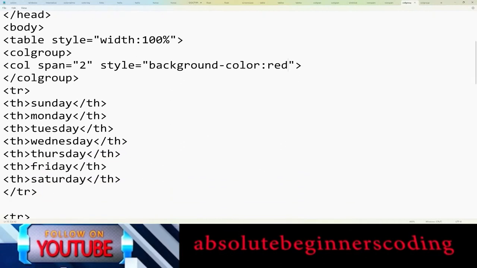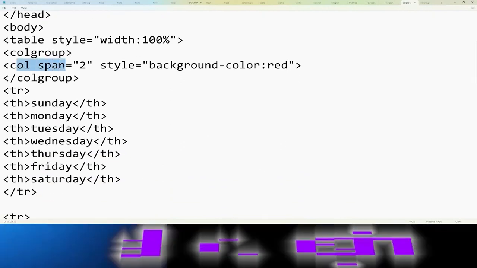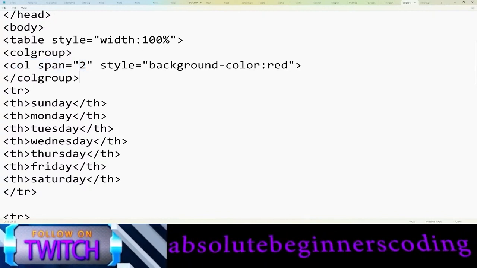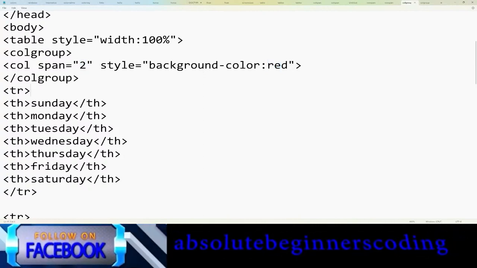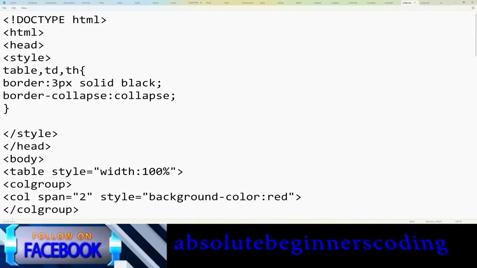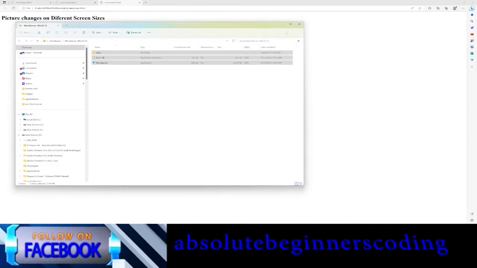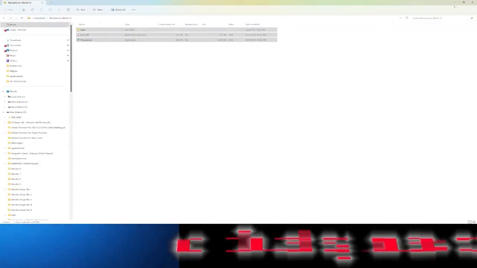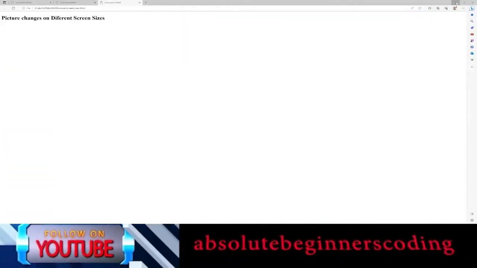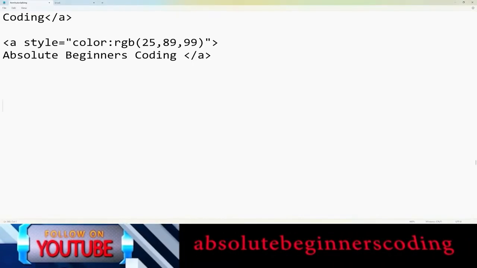We mentioned the colspan, which is 2, which should take the two columns and turn them into the background color of red, and the rest is the same. So this is how you can use the colgroup to color multiple columns when the rows are the same. Now let's move on to the next topic.